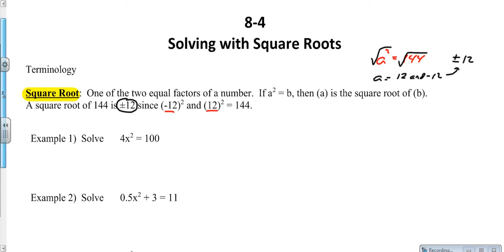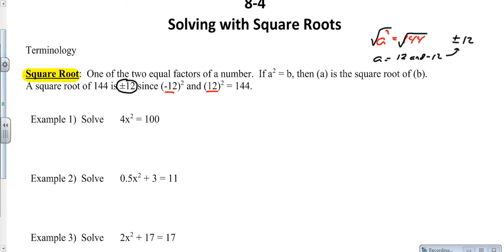So how do you solve these equations? Now again, the most important thing to remember is this piece. There's two possible answers when you're dealing with solving equations with square roots. The same rules apply. If you're going to undo a root, or a square, you must first isolate it. So I would first divide by 4. So I would isolate it, and then I would get x squared equals 25. Now I can go ahead and undo the square by square rooting.